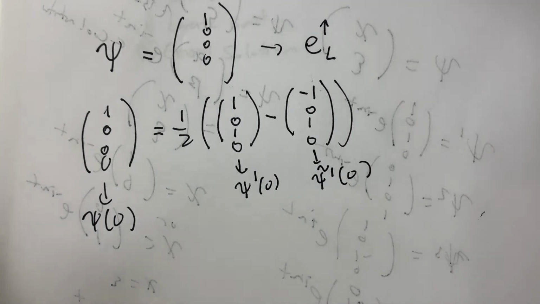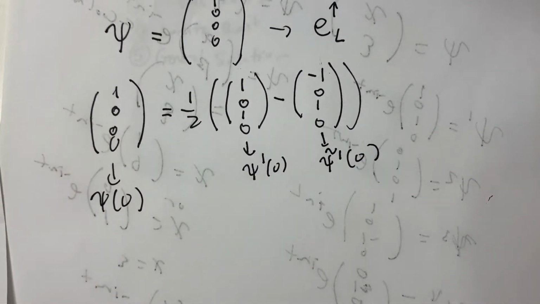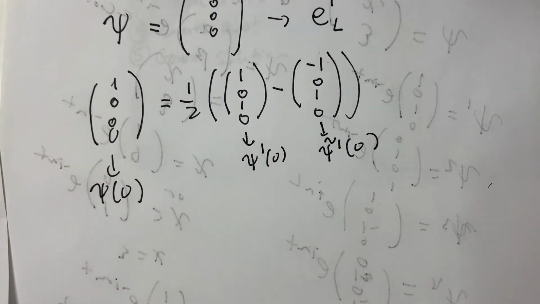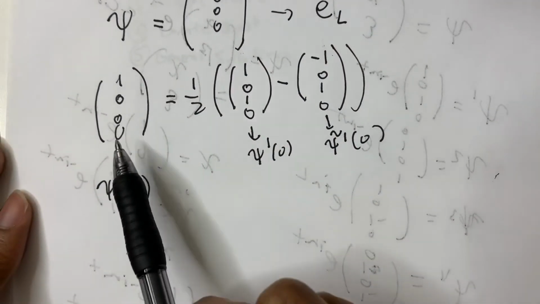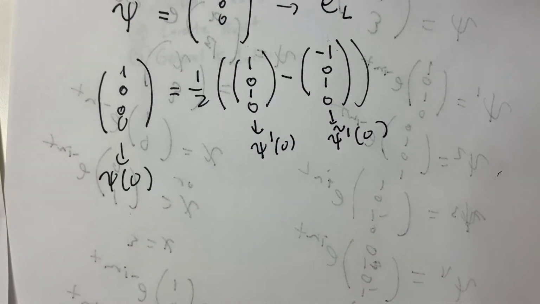Okay, I want to make sure that makes sense. So how can we find how this (1, 0, 0, 0) spinor field will evolve over time? Because remember, this is the initial state at t equals 0. How can we find out what it looks like at t equals, well, 10 or t equals pi?